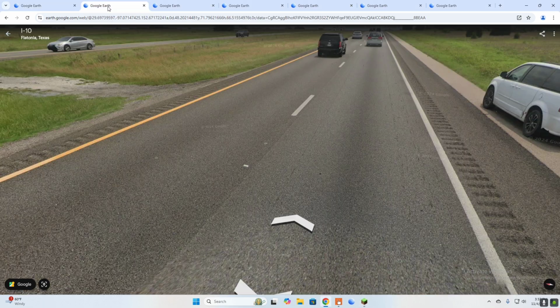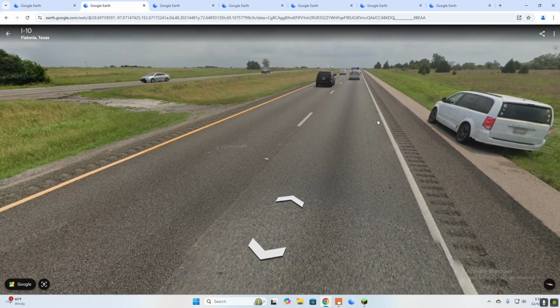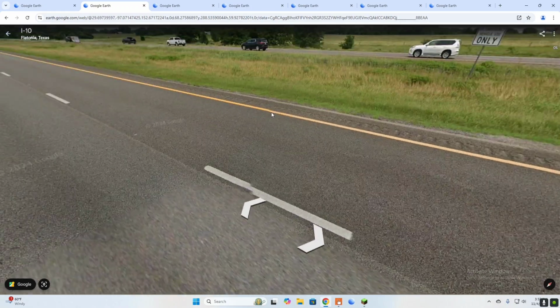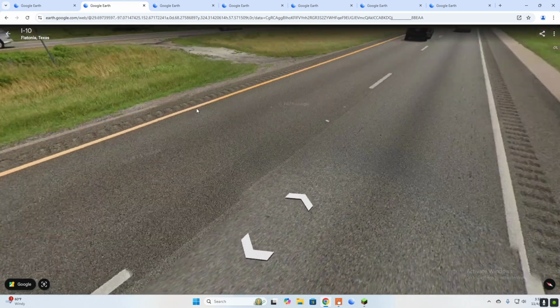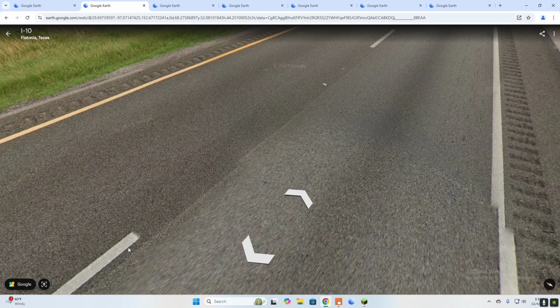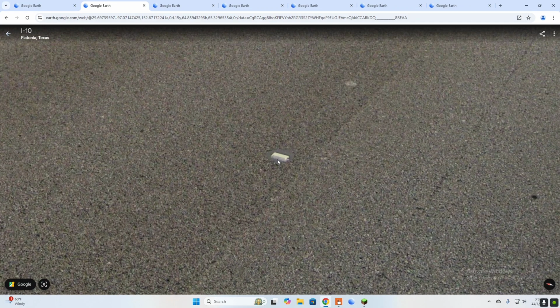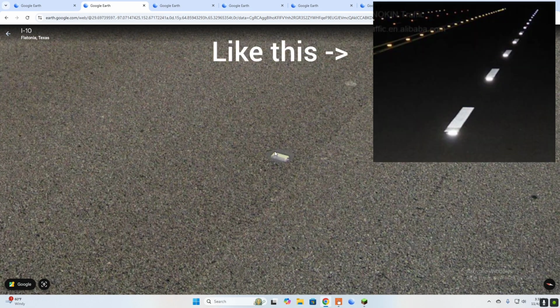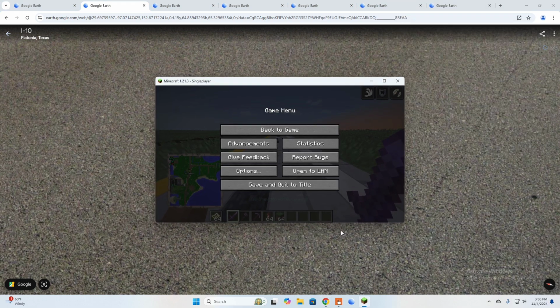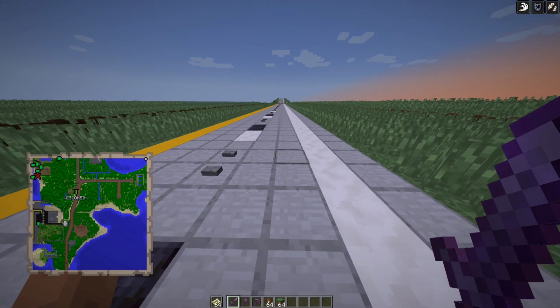If I were to go to this one right here, this is I-10 in Texas. Over here, this is how it normally is for most states. Got the dash, asphalt, dash. But in most parts of Texas, it's dash, space, reflector, space, dash. That little thing right there. If you have headlights and it's dark outside, these will actually reflect the light back and it will shine in your face a little bit. You'll see it in California and Arizona and Florida too. So yeah.